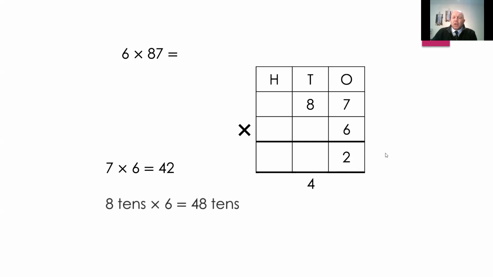We then move to the 10s column. 8 10s multiplied by 6 is 48 10s. But we've got 4 more here, remember. So we need to add those on. So our 48 10s, remember 6 times 8 was the 48, plus our 4 10s that we've carried gives us 52 10s, which fit nicely into the answer there. Okay. Please feel free to rewind and look at these explanations again as often as you need to.